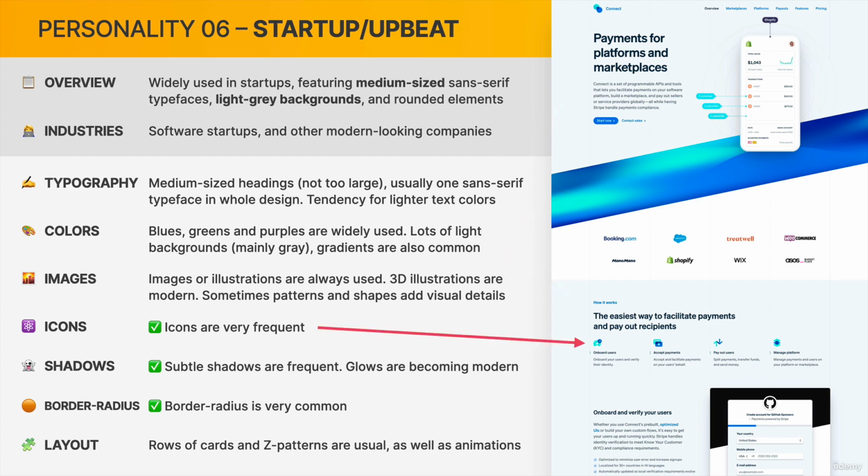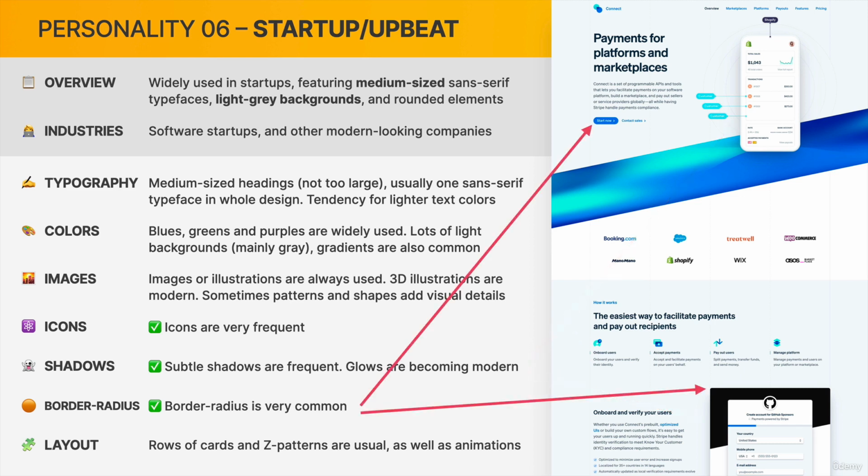And I think I showed you that in one of the lectures before. Also, icons and shadows and border radius are all used very commonly. So these designs are again getting more round as all the other previous designs that we talked about, and shadow is also more used than before.